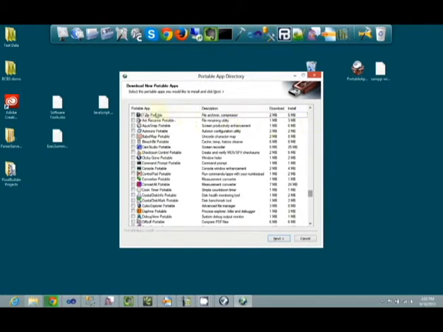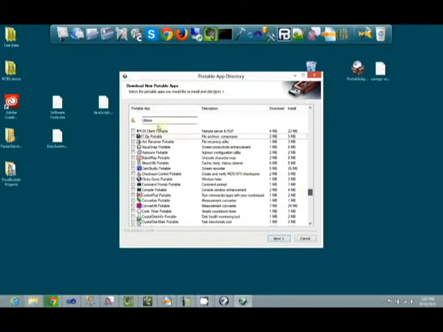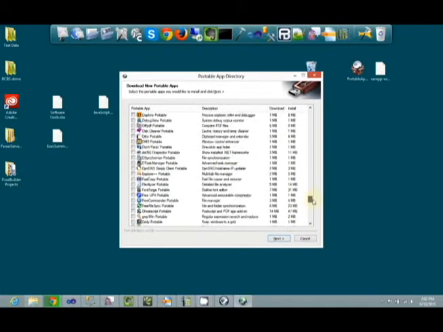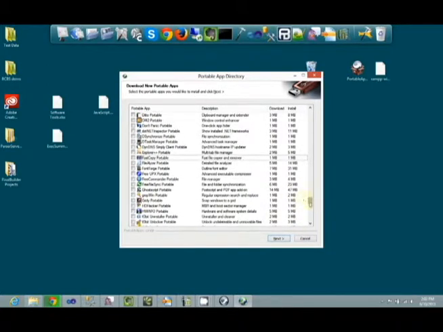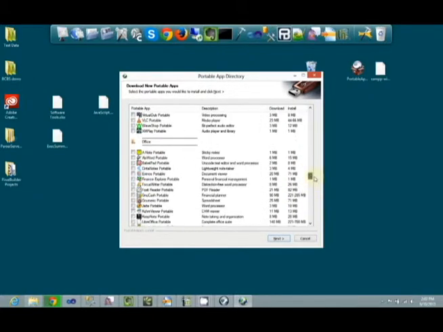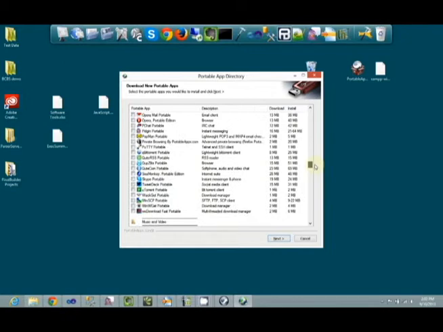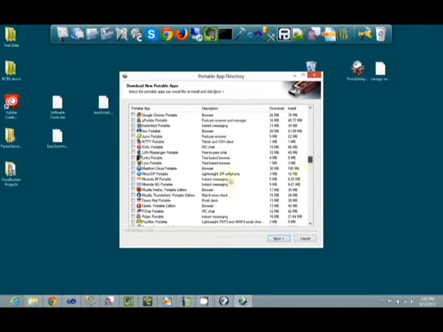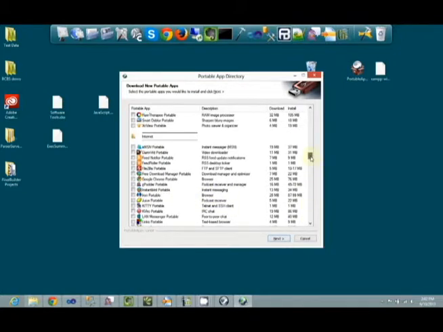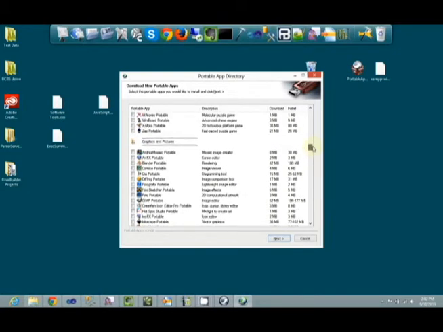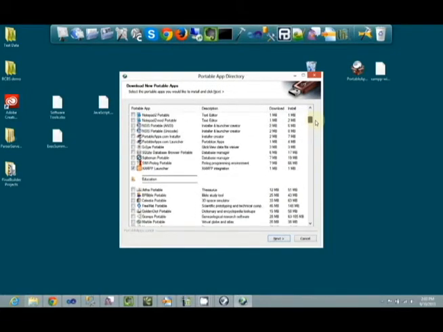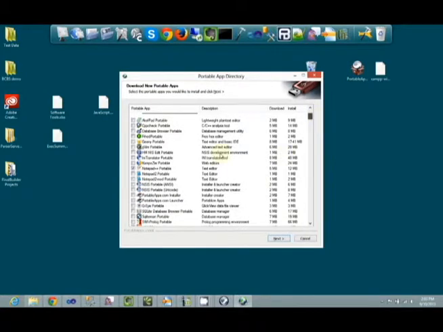So if I hit 7 on my keyboard, it will take me straight to that, which is under utilities. You can just scroll down over here if you want to do it the hard way, or just hit 7 on your keyboard. It should take you right to it. So 7-zip portable. And then the other thing we're definitely going to need is Firefox. And F is not going to get me there. So let me find, probably a section called Internet. Yeah, here we go. We definitely need Firefox. And that is it for the bare minimum, I'm pretty sure. Well, we can always come back to this if I'm wrong, but I don't think I am.